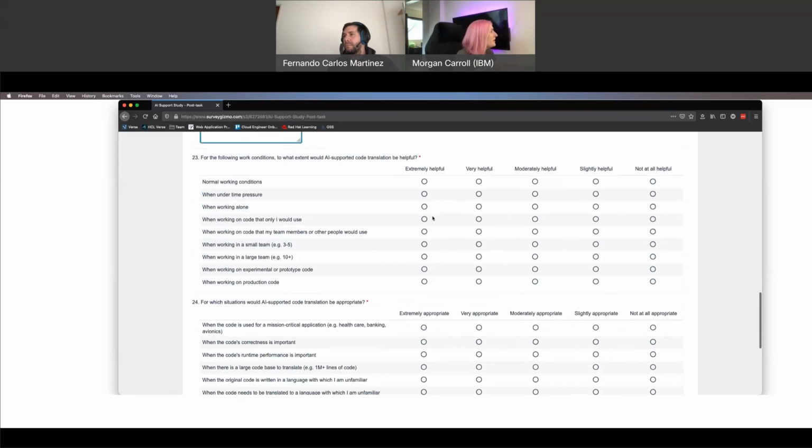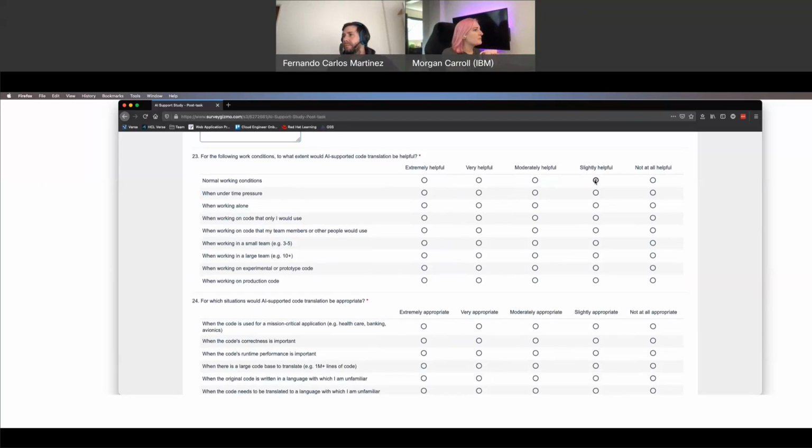To what extent would AI supported code translation be helpful under normal working conditions? Yeah, slightly helpful. Under time pressure, definitely extremely helpful. When working alone, I'd say moderately, because if I had other people to help, I may not need it as much.